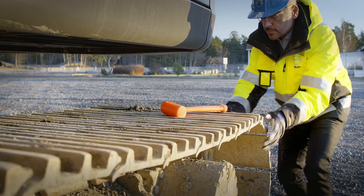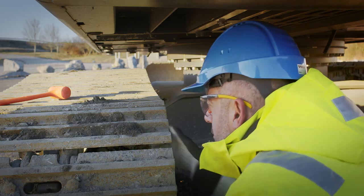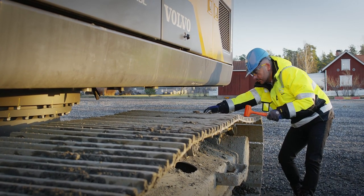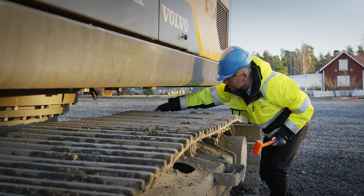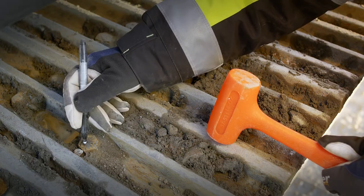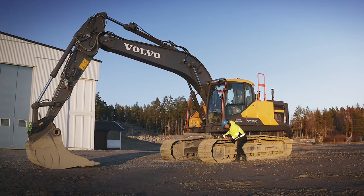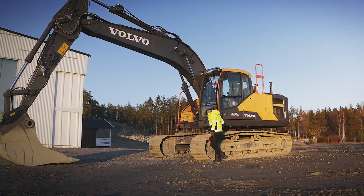Check the alignment of the track shoes to identify if any are bent. See if any grousers are deformed, have cracks, or have damaged corners selectively over the length of the track chain. The easiest way to check for loose bolts and nuts is hitting the track shoes with a rubber hammer — you will hear if something is loose. If so, they must be tightened. Remember that all loose bolts and nuts must be replaced, otherwise they will come loose again as the material in the bolt keeps stretching. You have to drive the track chain to check all track shoes. Keep the machine on the ground during the inspection.